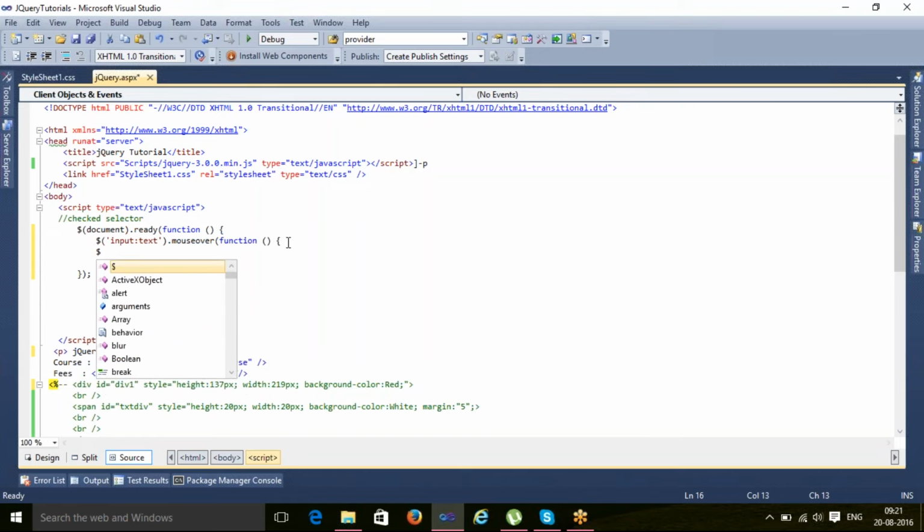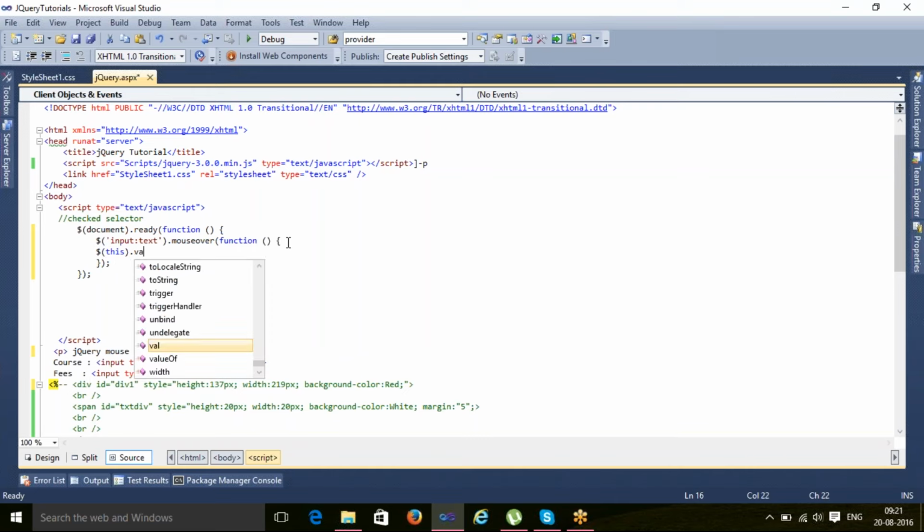dollar this dot value, mouse over event is fired.